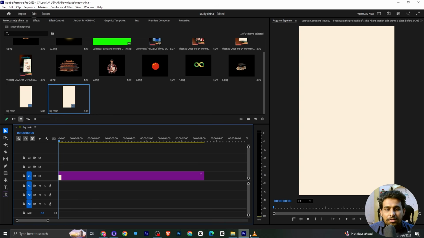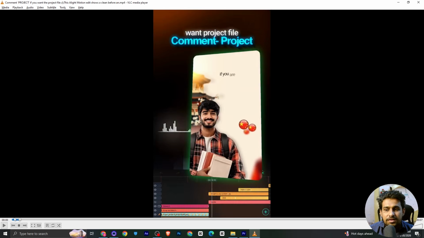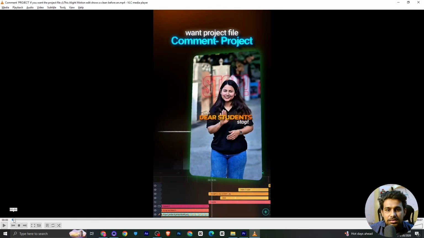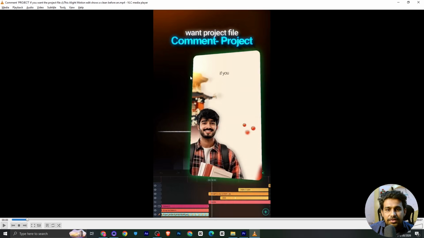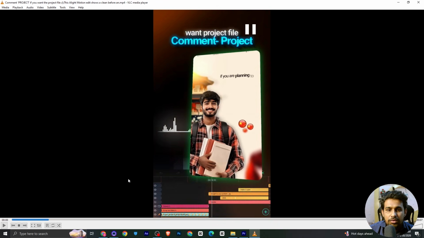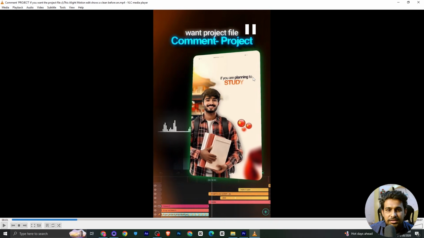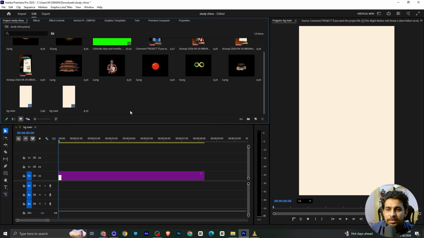Now if I see in the original video, and so this is the original one, there are a few elements that we want to add. So let's just do that. For example, here this is coming from the left side, and then we have to bring in this background image, then we have glow. This image comes from bottom to up like this, and then we have the text animation. So let's just simply create them one by one.